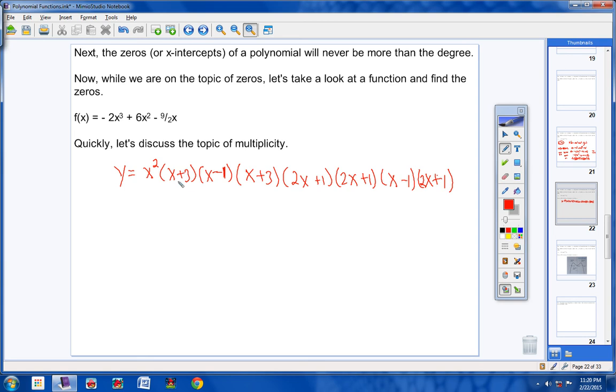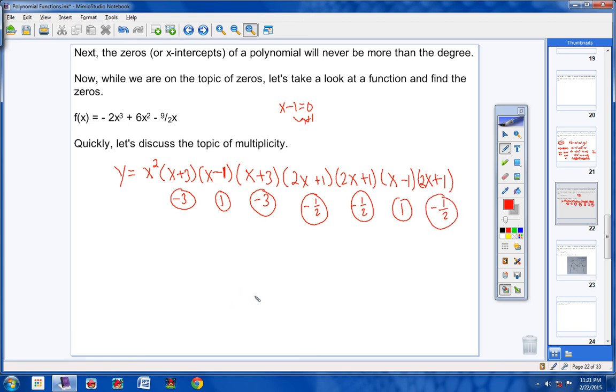Let's pretend we set this equal to 0 and solved. What would your 0 be? Negative 3. Pretend you took this parentheses, set it equal to 0 and solved like this. Bring the 1 over, make it a positive 1. What would your 0 be? 1. What would your 0 be here? Negative 3. This is a little harder to do in your head, but trust me, it'd be a negative 1/2, okay? This would be a negative 1/2. This would be a positive 1. This would be a negative 1/2.